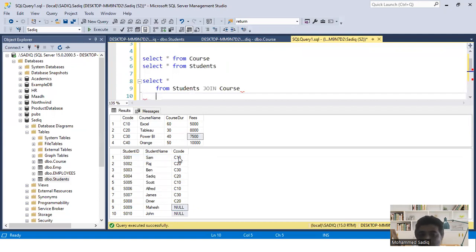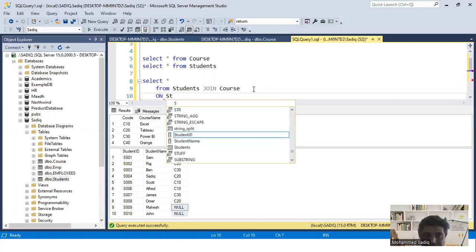Now, what is the common column in both? We need a common column in both the tables based on which we create a relationship. The common column is the course code. You have to specify it using the ON keyword.